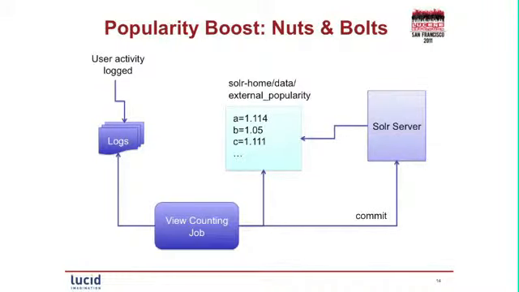I've put where it needs to go. It needs to go into your data directory because Solr is expecting to find, if you'll remember, when I indexed, I called it popularity. It is expecting to find this file. After this file is written, you have to actually send a commit to the Solr server. And that tells Solr, okay, go out and if there are new docs, obviously it will commit those, but it will also go and pull this file and refresh it. Okay? So it pulls that new data in, and now you can do things like ranking, boosting, that sort of thing.